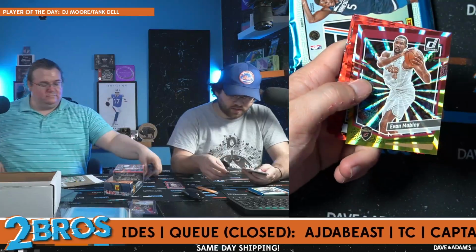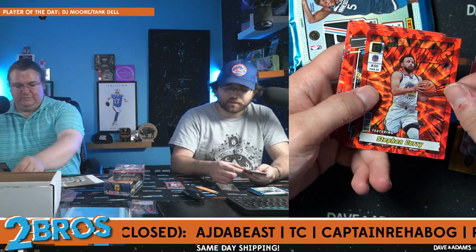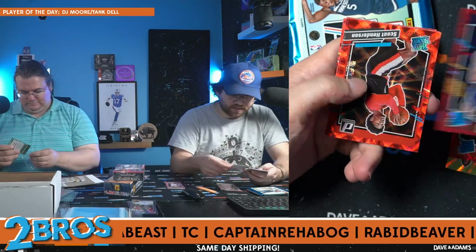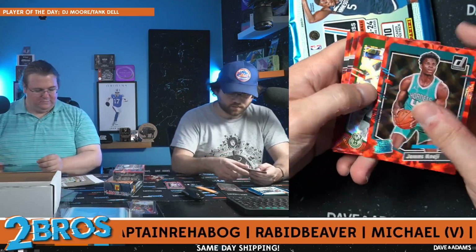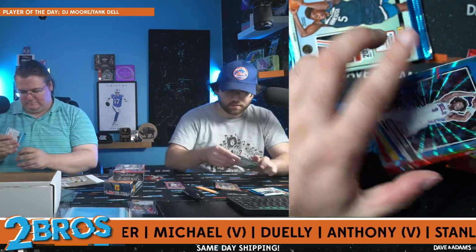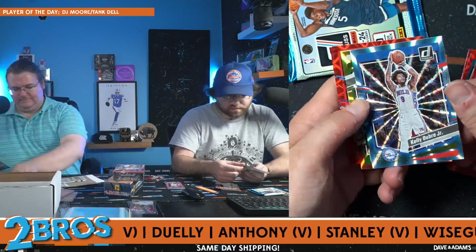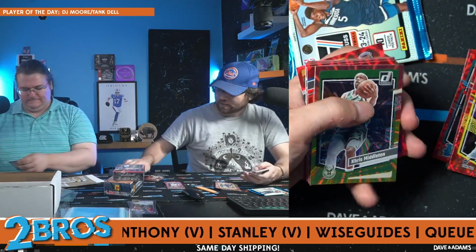There's a Keldon Johnson, Evan Mobley. Marvel's Steph Curry. That's a really nice looking card. Gorgeous card there. Julian Phillips, Hunter Tyson. Scoot. James Nnaji, Giannis, Seth Curry, and a Walker Kessler. This is a Kelly Oubre out of 25. 21 of 25 Kelly Oubre. Nice Kelly Oubre there.